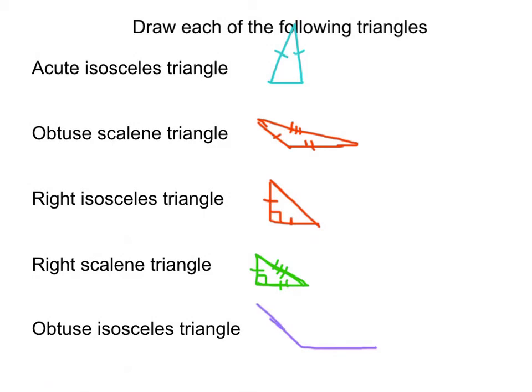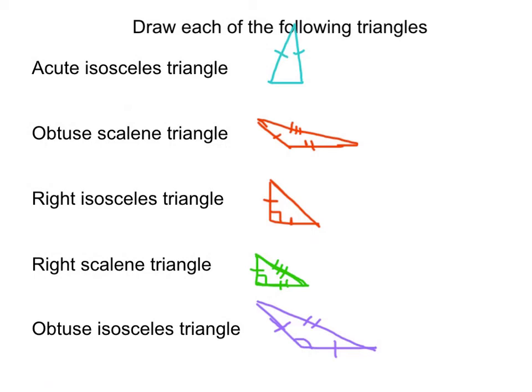And this time, I'm going to say that these two need to be the same length, and they're pretty close. And I'm going to connect those two points, and this length here will be different than the other two. And as we can see right here, we have an obtuse angle. So this is how we can draw each of the different types of angles based strictly on the three-word description of what that triangle is.